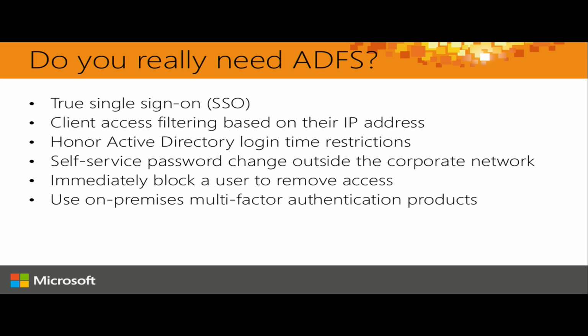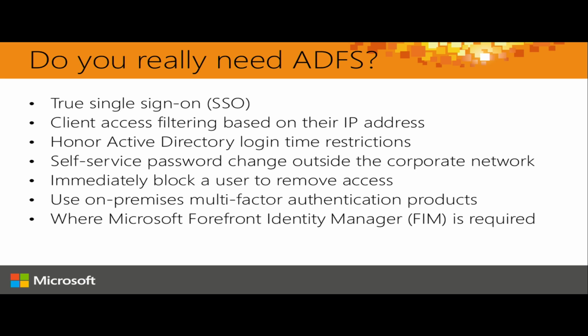If you've got a third-party multi-factor solution, you need to use ADFS for that, and that has to integrate with ADFS. If you just need multi-factor authentication, then you can use Azure Active Directory Premium for that. And then the last one is if you're using Forefront Identity Manager, or Microsoft Identity Manager now, you need ADFS because FIM or MIM doesn't support directory hash sync. Oh, password hash sync, sorry.